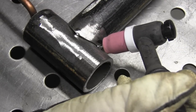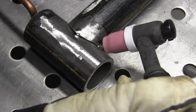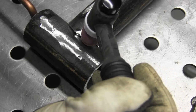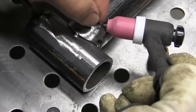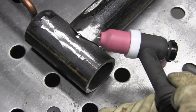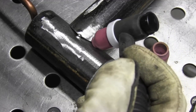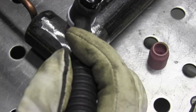Let me go over how I would normally do this. I've got a number eight gas lens cup with about a half-inch electrode extension, and I'd just try to twist my wrist as I went up to maintain a decent electrode angle. But that's not what we're doing today. Today I'm putting a number five cup on and using a really short stick-out — you could even put the electrode flush with the tip of the cup if you're using a number five or even a number four.